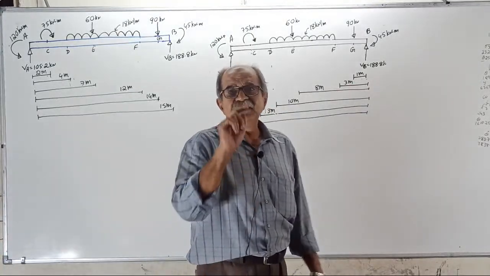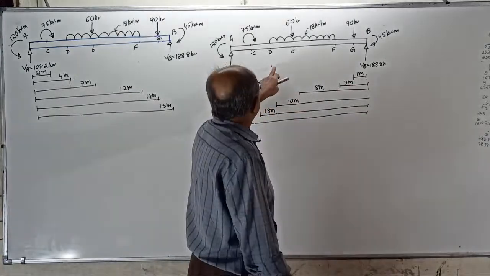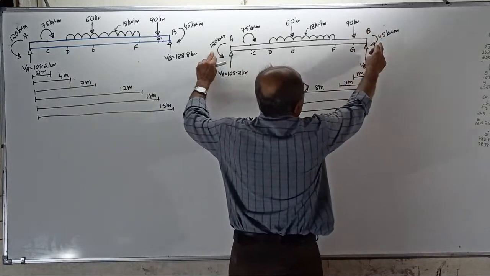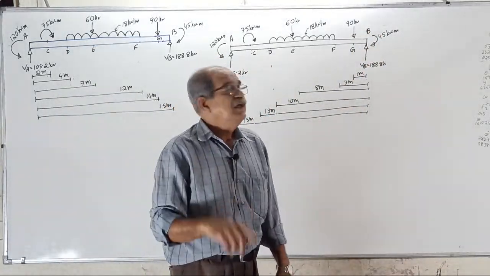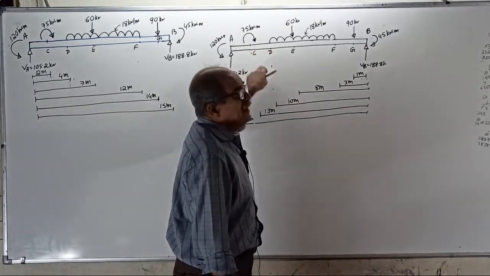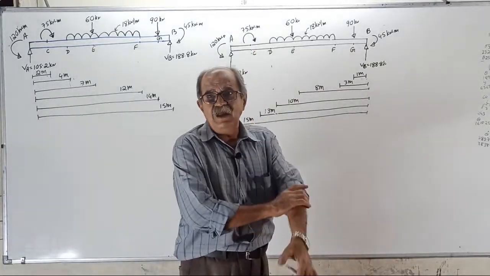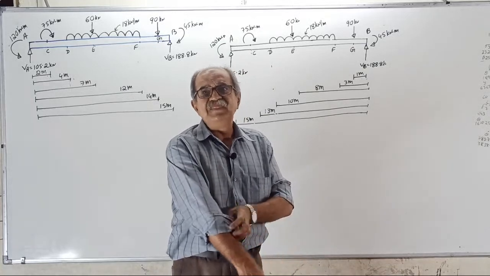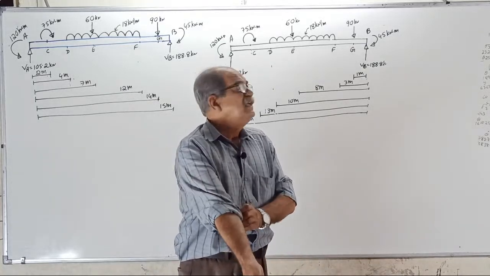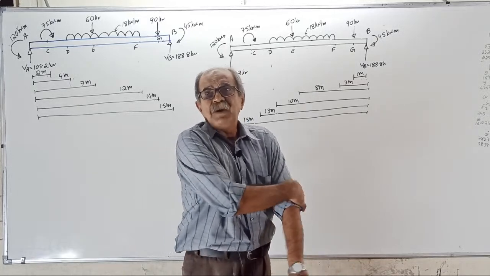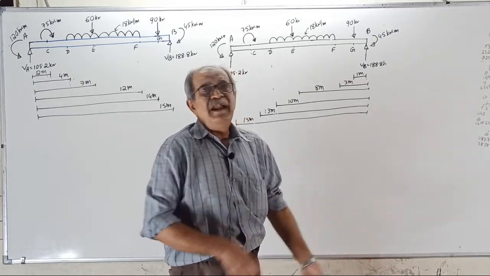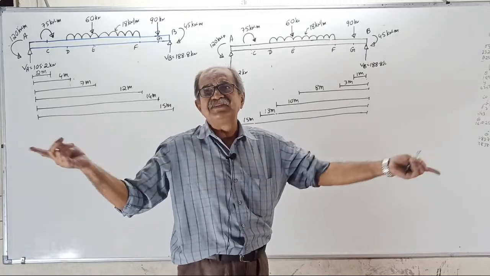And there is one more principle. If couples are there at the ends, there is no problem, nothing to worry. But if a couple is there in between, one extra concept is there. I will tell that also today. So I will make two in one, instead of wasting time. So this question covers partial UDL and having a gap on either side.